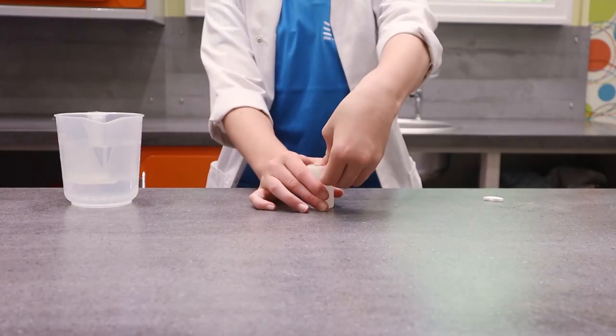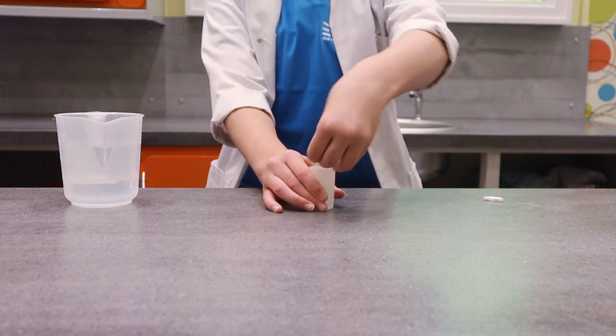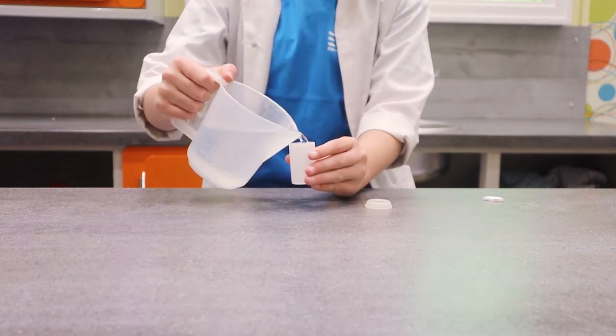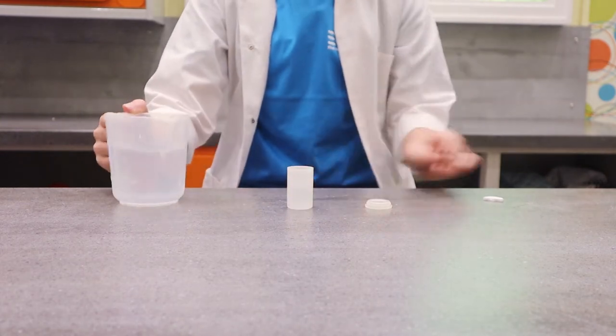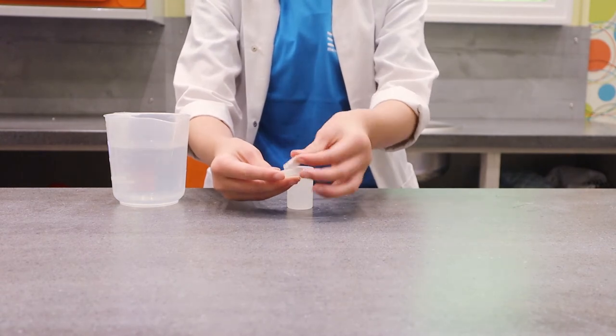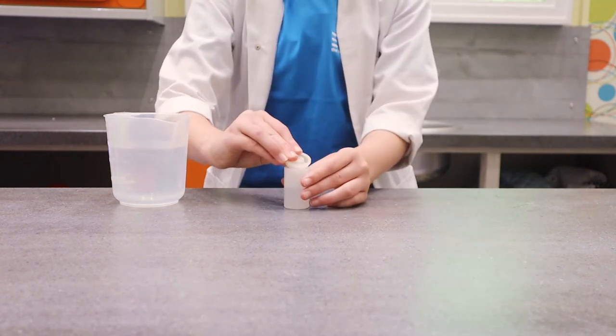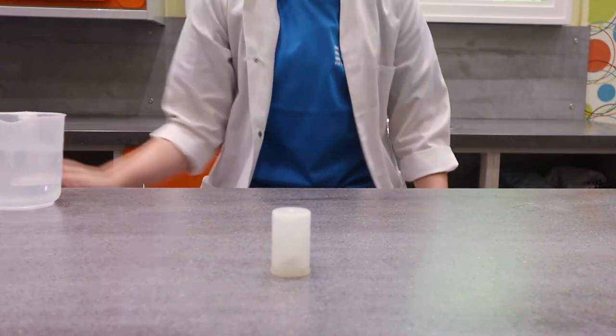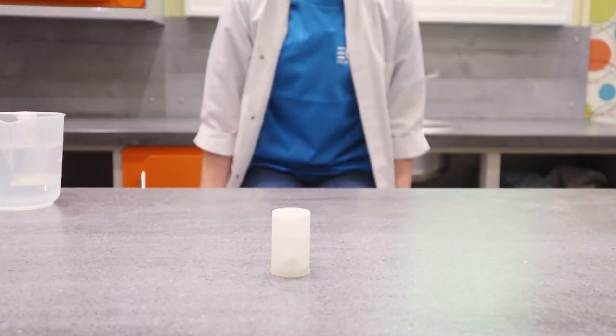With adult supervision, remove the lid from the canister. Fill the canister with water till it's about half full. Break off half an Alka-Seltzer tablet and place it on top of the lid. Firmly place the lid back on top of the canister with the tablet inside. Turn upside down, then take a step back.